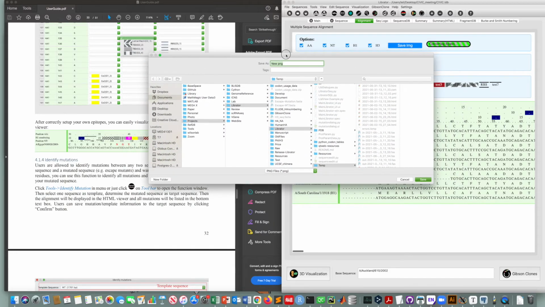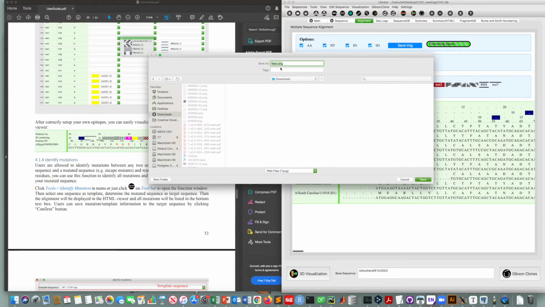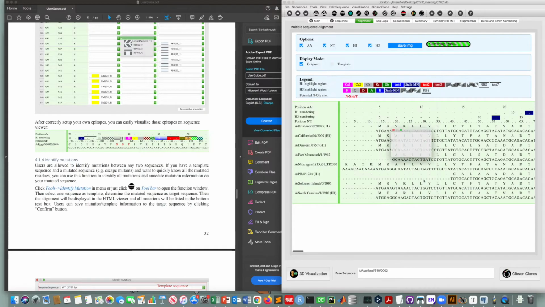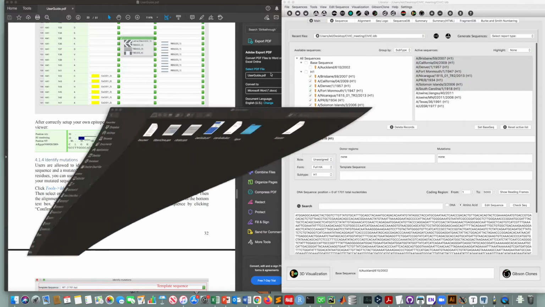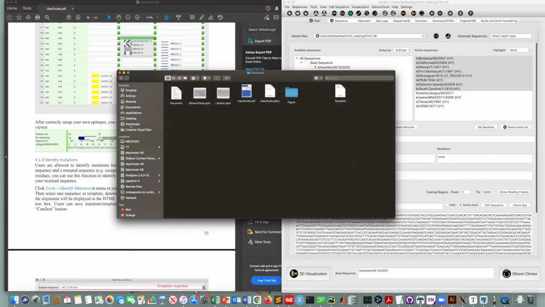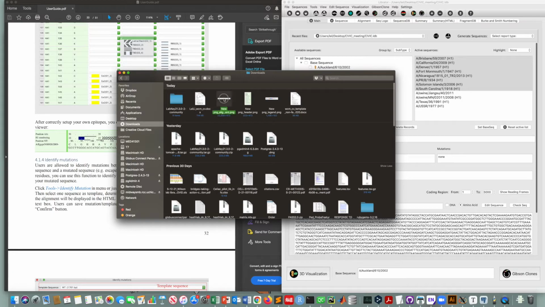After the figure is generated, it pops up, and for example, you can just save here. Click save. Then the figure is saved. We go to the downloads, and as we can see here, the figure has been saved in 3 parts.